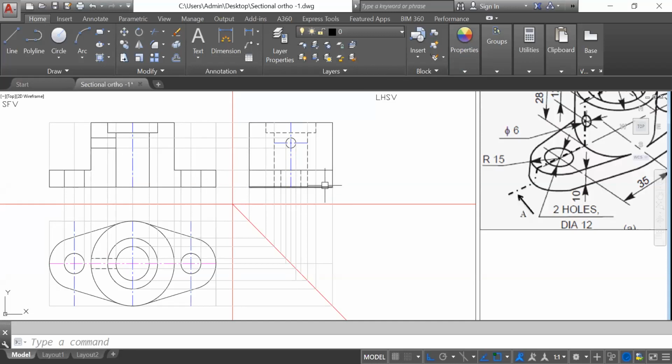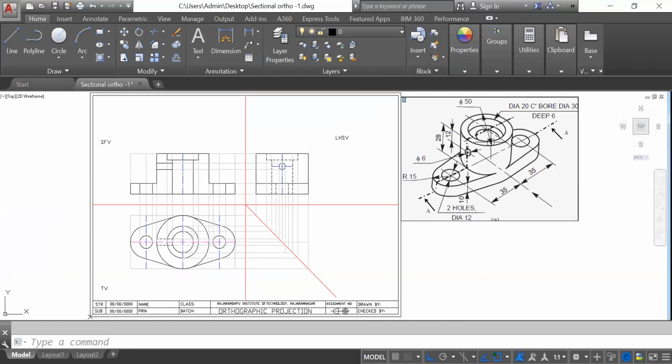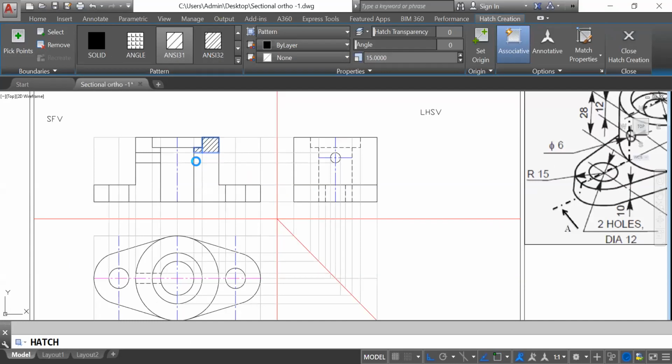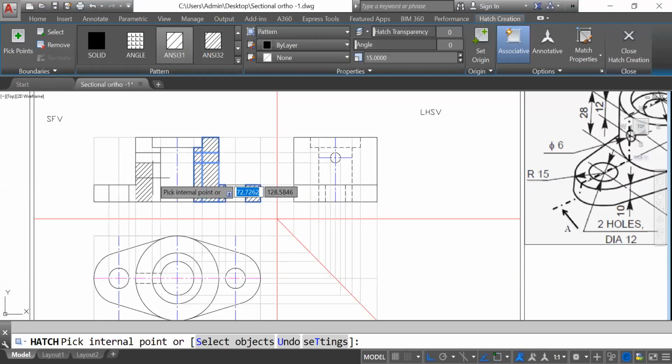Now only think about the section view. Imagine that the whole object is being painted, and if I take a cut along an unpainted area, we have to hatch. So you can go for the hatching. Select NC31, the pattern, and here I will put 15, and then you can hatch. You can hatch here, here, you can zoom in, here, here. Wherever it is required to hatch, you have to hatch. So this one hatch, this one hatch, this one is also hatch. I think that's it.